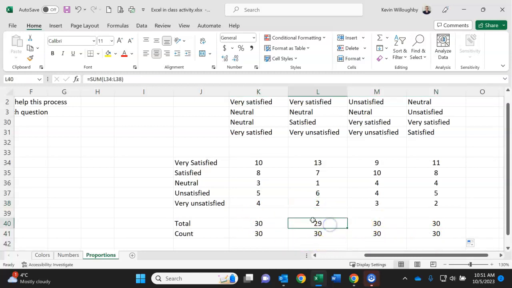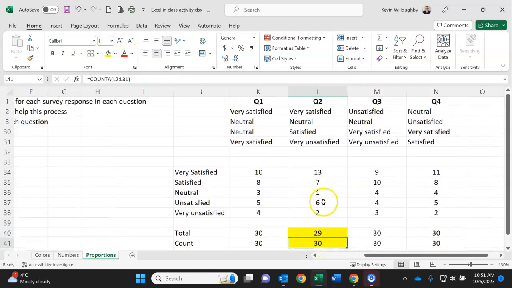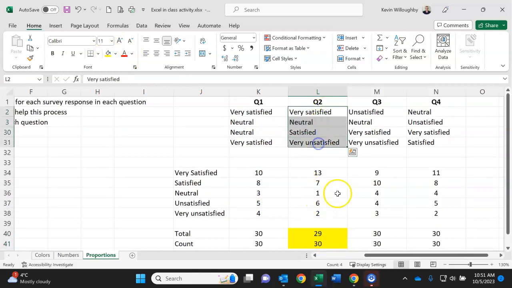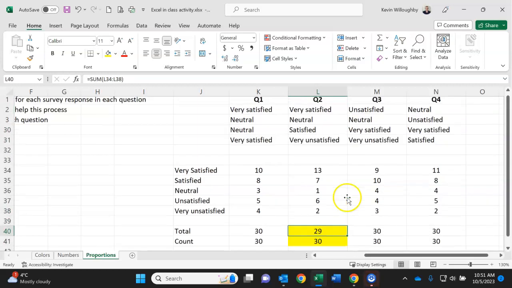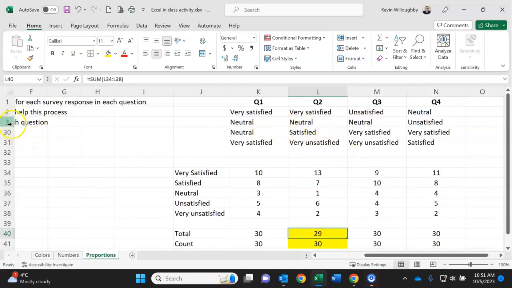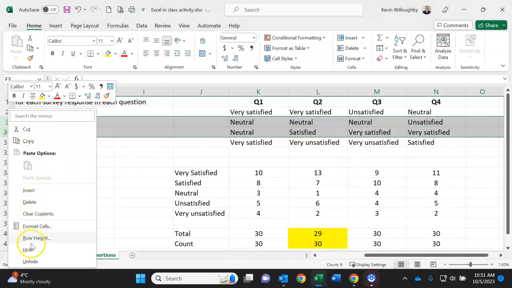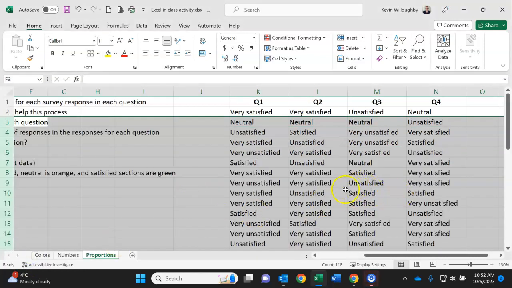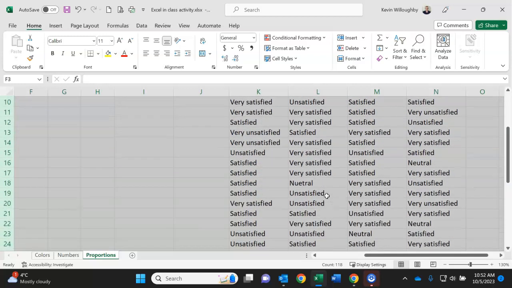and for this one, right there, that, and this one indicate that something's missing here. There's 30 text within question 2, but only 29 are being counted. So to see what's happening there, I have to go back and unhide. And this happens when we transcribe or copy survey data into our spreadsheet.